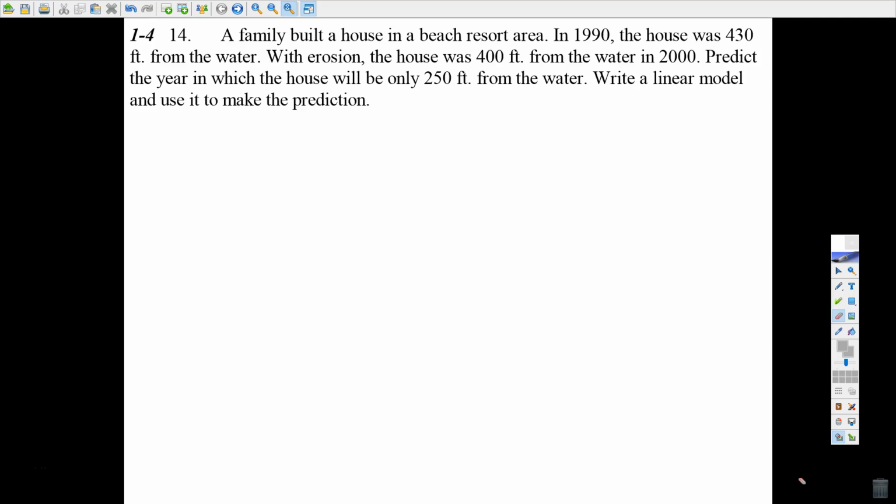To help you with this next test, I gave you a review sheet that is entitled Matrices plus a review of chapters 1 through 5. The purpose of this video is to help with those problems that are the review of chapters 1 through 5. And so I've started here with number 14, which is a review of lesson 1-4, going way back to near the beginning of this year.